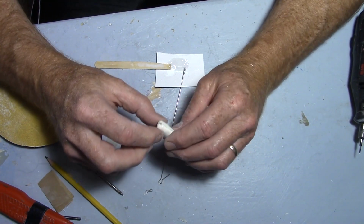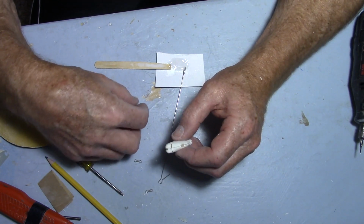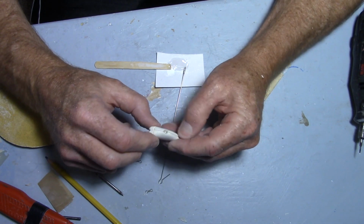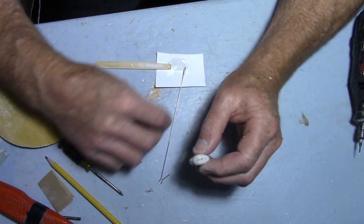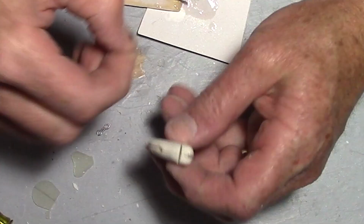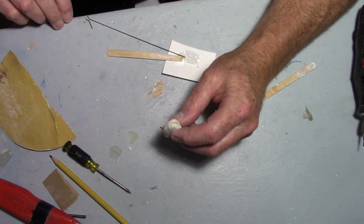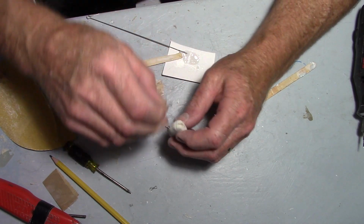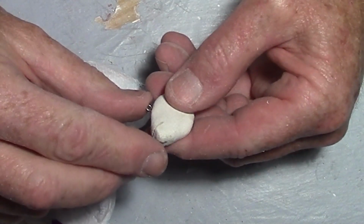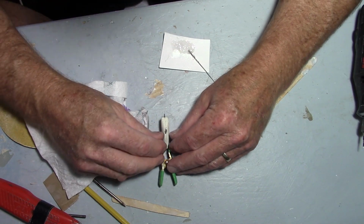And what I like doing, I don't always do it, but sometimes I wait for it to start to set a little bit. Right now it's running, I put that in there, and it's just going to lean to one side. But as it starts to get a little tacky, I can shove that in there, and it'll have some solidness to it that'll kind of hold that eyelet in place. Okay, it's tacking up a little bit. Set it like that so I can see.